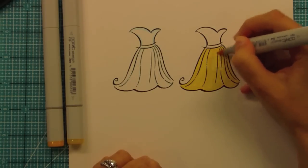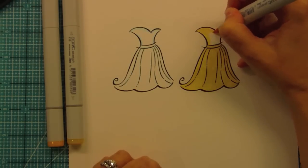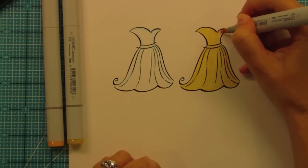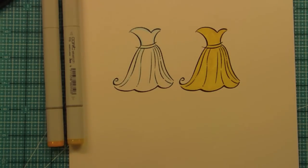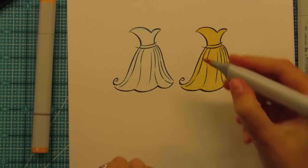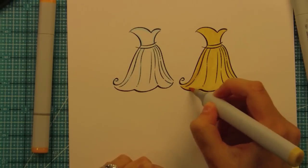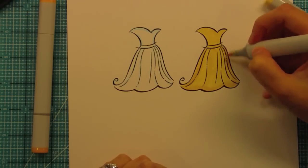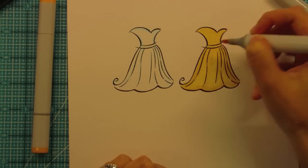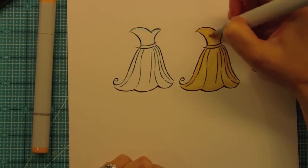My Disney movie knowledge is maybe a little too much, but you can do really fun things here. So I'm just coloring it in really quickly. Another really fun thing to do would be to add gems to the belt, or pearls for a wedding, or gems maybe for the princess dress. That was Y21 Buttercup Yellow. Right now I'm just adding some highlights around the edges and going along the lines — I'm doing it really quickly.